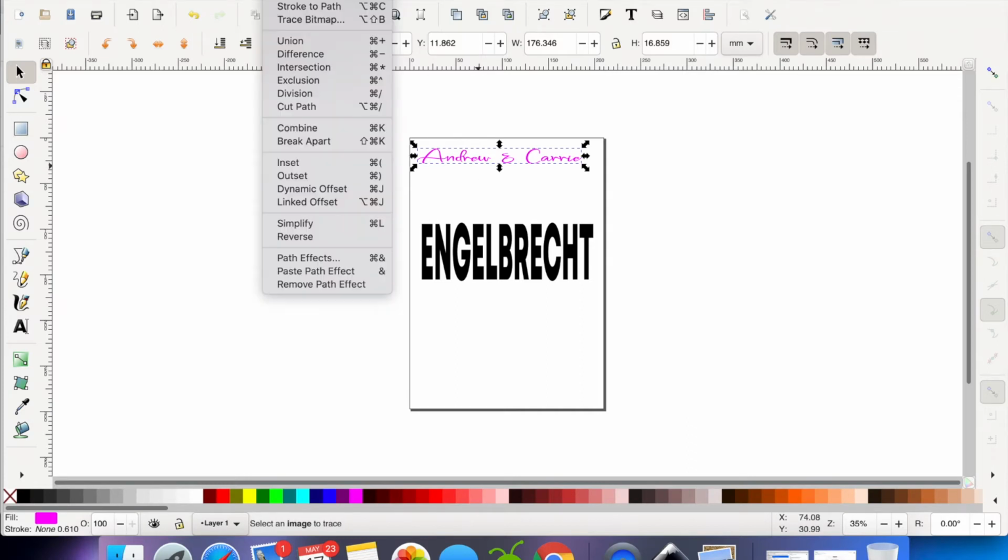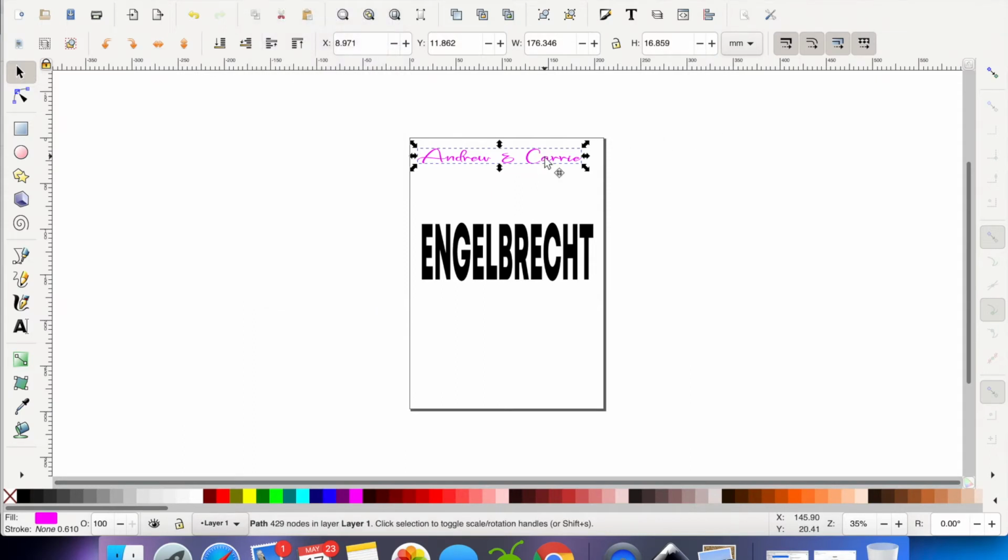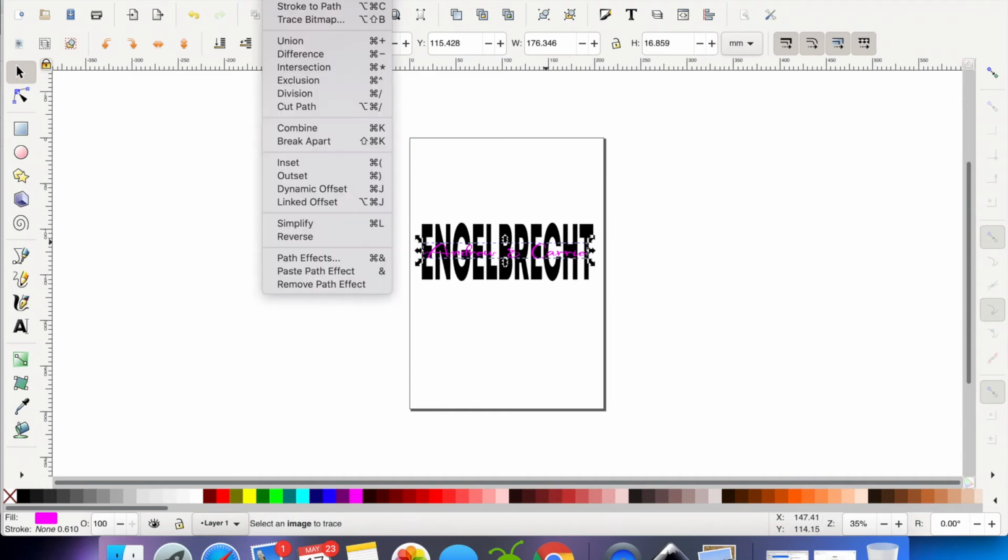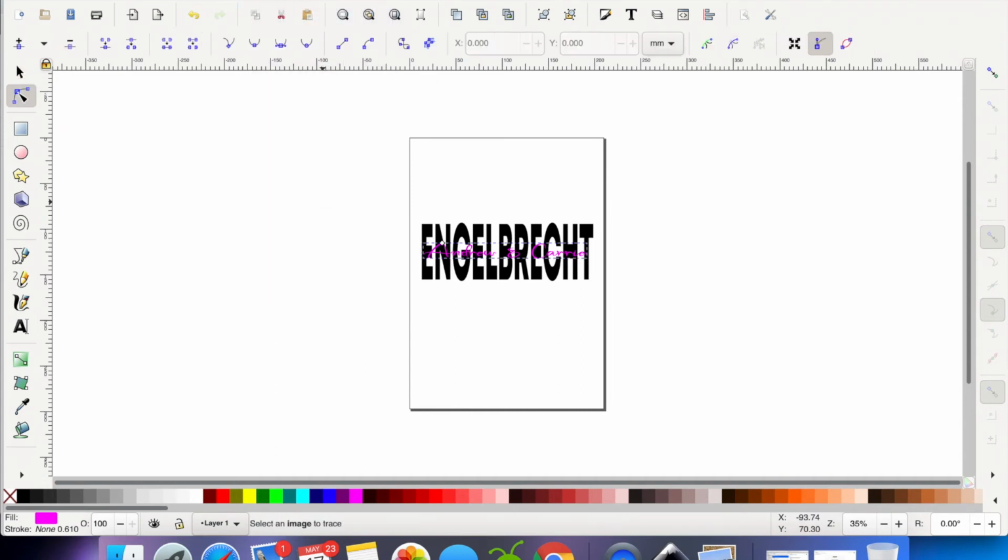Now we're going to go back to Path, and this is where it gets interesting. We're going to do a linked offset, but first I want to drag this on top of my last name so that it makes for less work in the long run. So I'm just going to center it where I want the name to fall inside here, right? Now I'm going to go Path, Linked Offset, and now after I've clicked Linked Offset, I want to go select a different color. I am also at this point going to hit Shift %, so that it does not snap where I don't want it to. I want to be able to pull this anywhere I want. So we're just going to make this a little bit bigger than what it currently is.